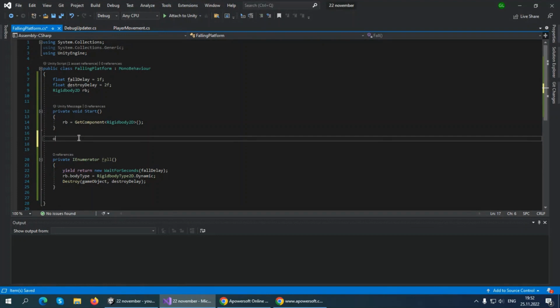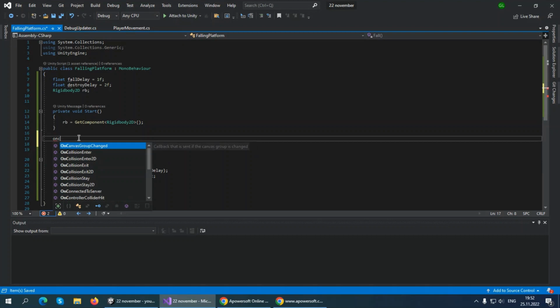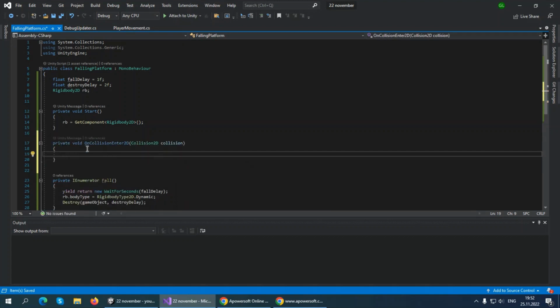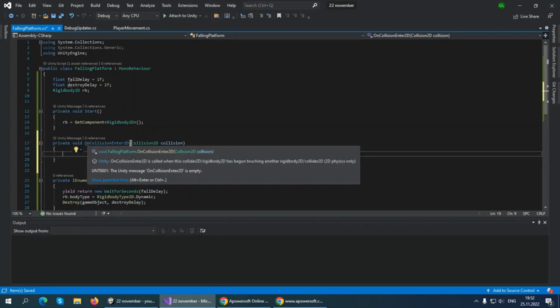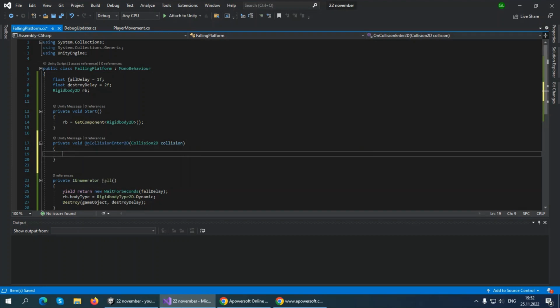That's why we need OnCollisionEnter2D. We already are familiar with OnCollisionEnter. If you are not, you can see previous episodes, but in short it allows us to detect collisions between colliders, and also it allows us to check some tags.